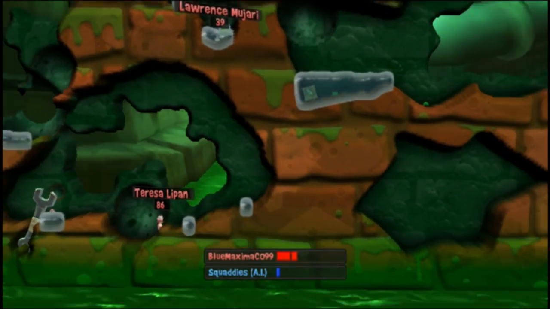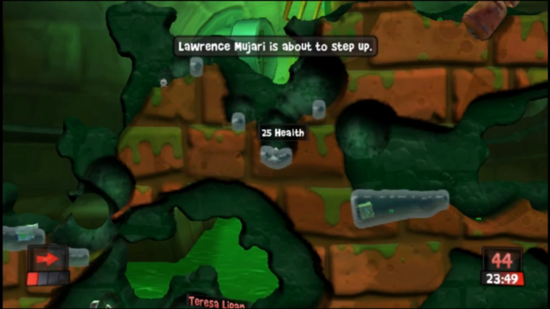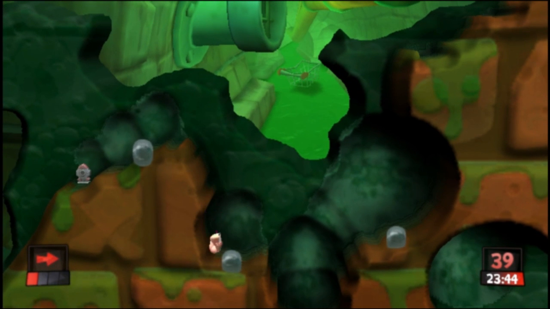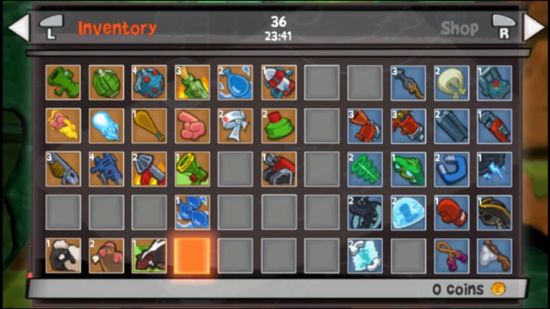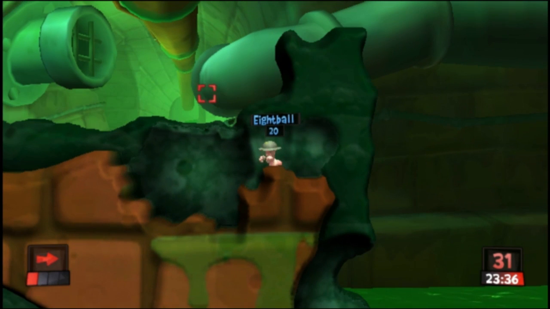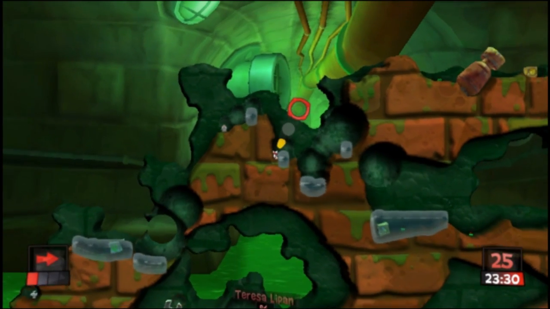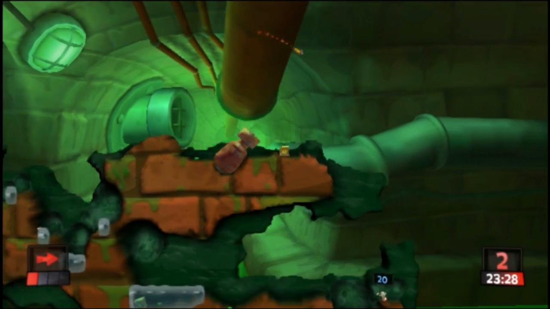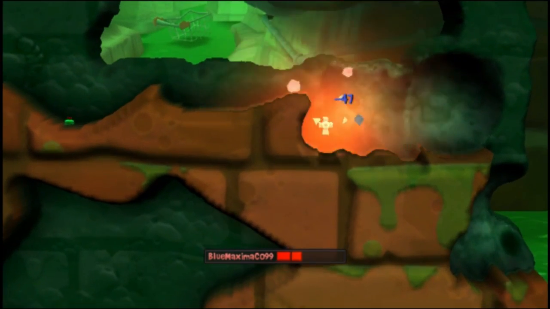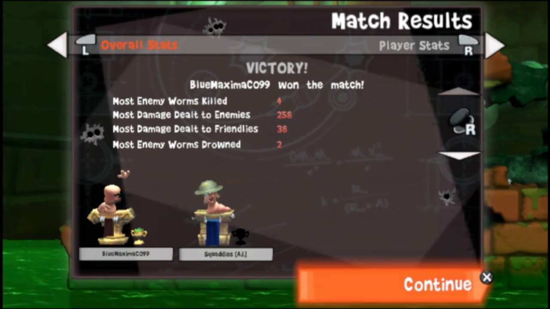Okay, the AI is kind of stupid. At least I hope that's the AI. Okay, so I just picked up a health crate. We're good. Let's see, what can I do from here? Well, I've got a homing missile, so I can use that. Zoom out so I can see what I'm doing. Just fire it this way, and boom. Okay, that's the end of that. Yet again, we proved to be the dominant race. Well done.